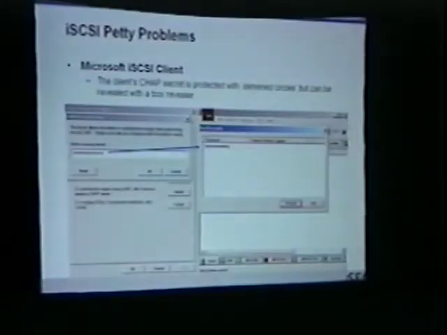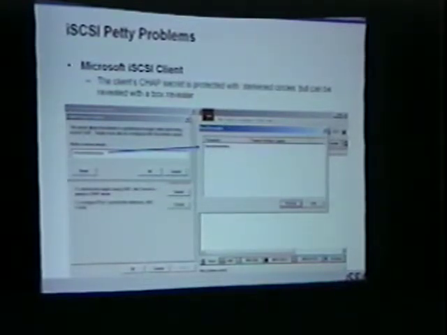Another thing: if you do enable CHAP or IPsec, it doesn't store the secret securely in the Microsoft driver. This is only the Microsoft driver. Why this is important is because if you have enabled authentication, you've probably done it on all your iSCSI clients. Now, if you're a security person, you're probably using unique shared secrets and unique passwords. But if you're a storage person, you might not want to maintain 16 or 17 different passwords. So you might be using one or two.